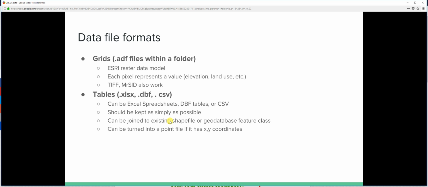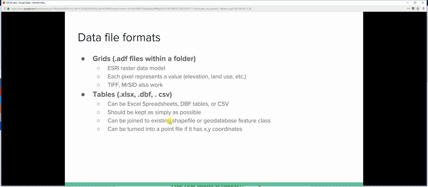Yeah, and then a couple other things. Grids, this is a raster data file itself. And when you're looking within a folder, you'll see .adf, although it's kind of hard to make this stuff out. And again, it's that raster idea where it's a grid. We have pixels, and each pixel has some value within it. Right? Other files that work well with ArcGIS are TIFFs. JPEGs you can technically bring in, but a TIFF file is typically how we store raster data. Or there's this MrSID file, which also works. And we'll probably see some of that stuff this week. I'll try to get you playing with some of it.